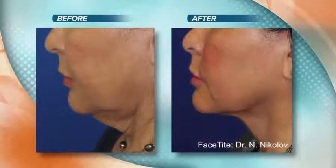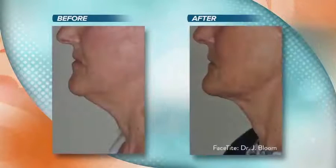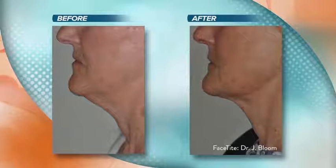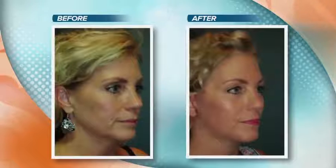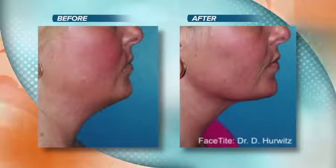Right. I want to take a look at some before and afters. So let's talk about that. To get to the after, how much time after the procedure does it take to get the full-blown effect? Well, these are the effects that you can see in the results. To have the full final result after FaceTite, because it's skin tightening and collagen forming, it really continues to improve and improve up to about 6 months after the treatment. People love the way that they look the day afterwards, but we tell them just wait. It's going to continue to look better every week that goes by as the skin continues to tighten and shrink along with the subcutaneous fat underneath.